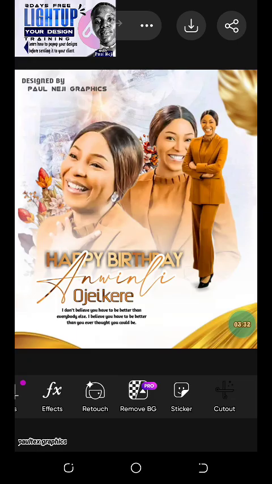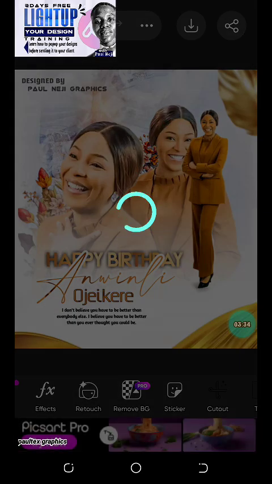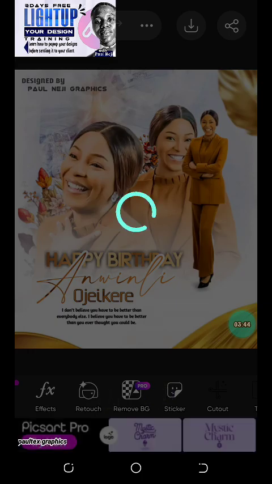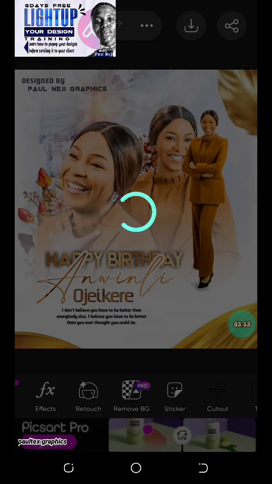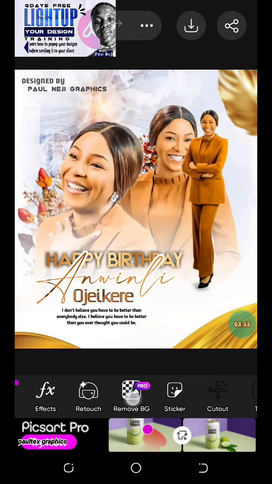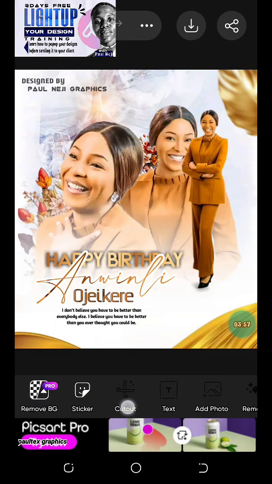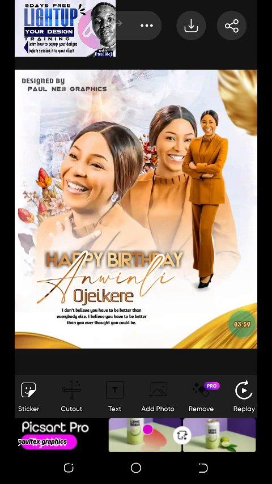So now this is it. You open the image. Once you open the image, let it load. Just wait for it. So once you've opened it, you go to add photo.